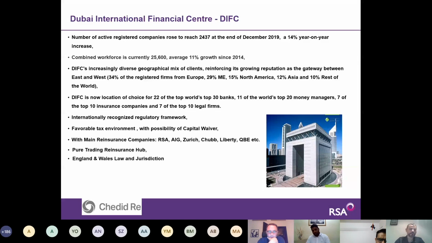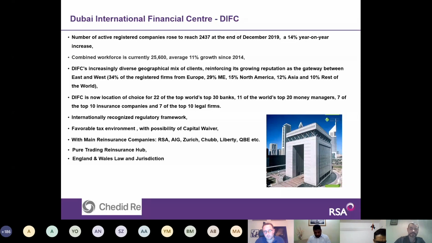Most of the brokers and most of the cedents in the region are visiting DIFC on annual basis or biannual basis or more than that. So DIFC is the first hub in the region. It's a free zone. You see all the companies there, and it's not like, for example, RSA in Oman. It's not RSA. It's a company called Al Ahliya working under RSA brand, taking consultancy from RSA. But however, RSA in the DIFC is RSA.